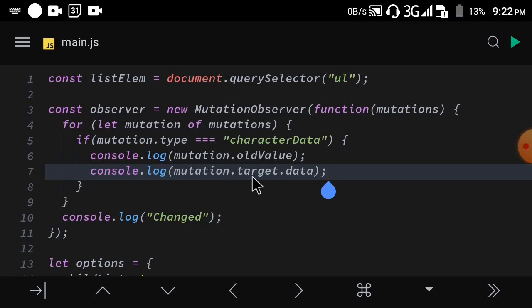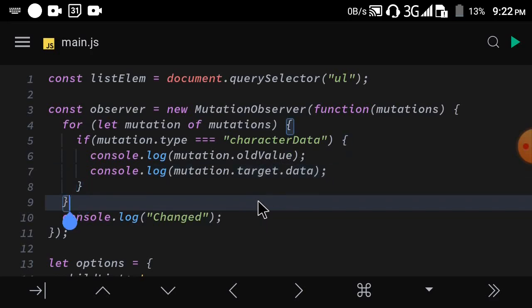Now the target, I'm still going to explain this, but I just want you to understand what I'm doing. So this target is going to return the node where the change took place. For character data, the target is going to be a text node, because character data actually applies to text nodes only. So this data means we want to read the current value of the text node.